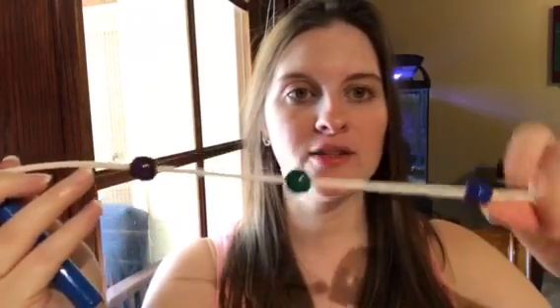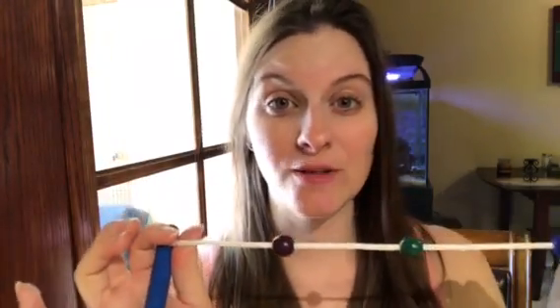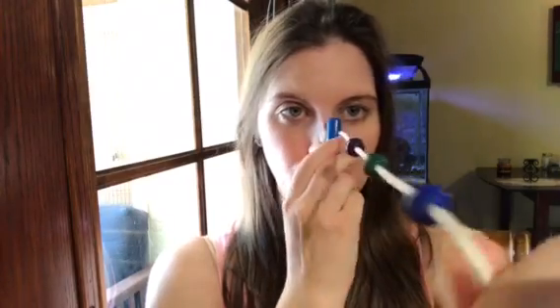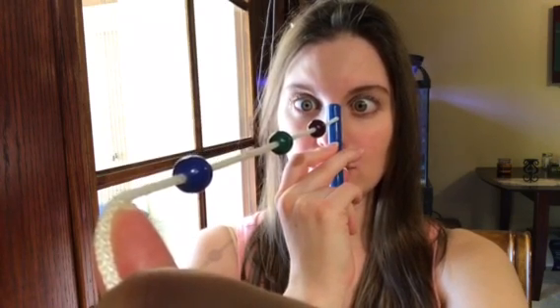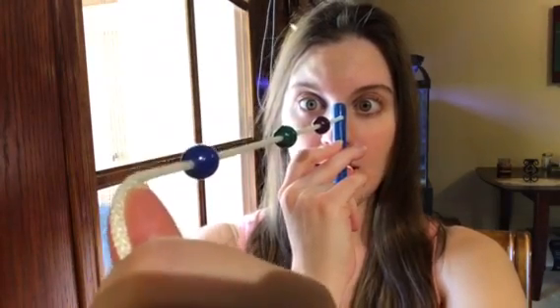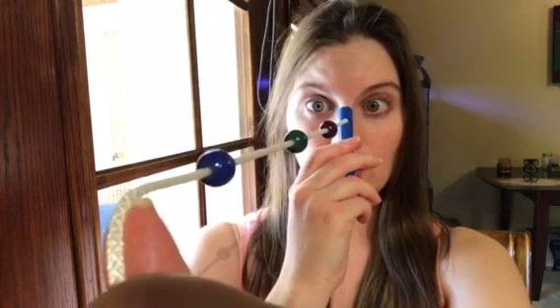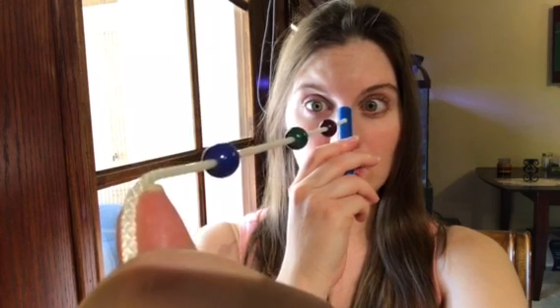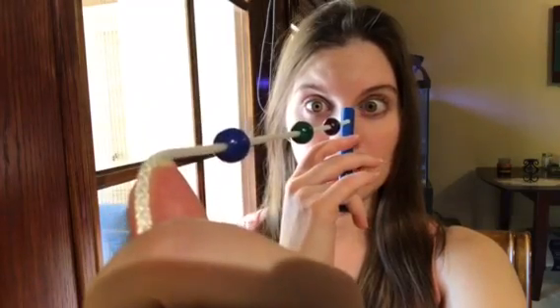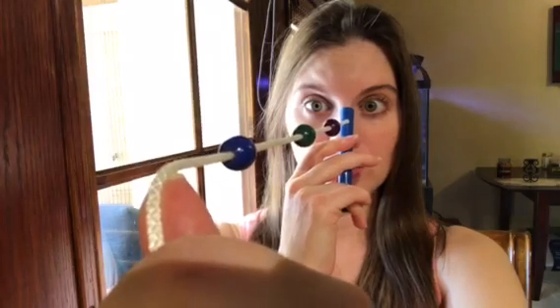If you have string and some beads at home, thread the beads onto the string — this is the bead exercise. It's really difficult; it took me about two years to master. Hold the end of the string at your nose, look at the first bead, and try to move your eyes together so you see two strings converging into that bead. Then move to the second bead — you should see two of the previous bead and two strings going into the next one. If you need to wake up the other eye, blink several times or move the string. Keep working your way out along the beads; this is great for convergence and depth perception.